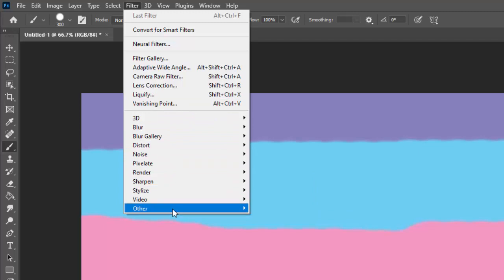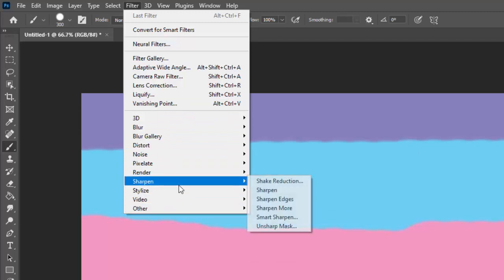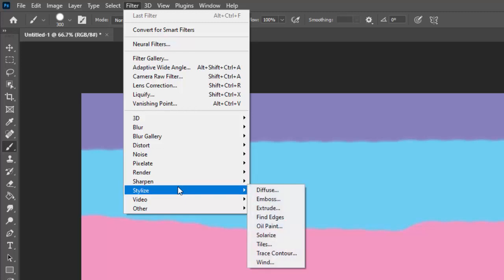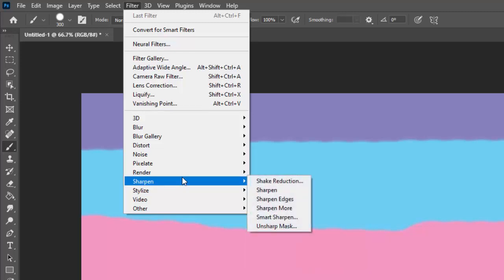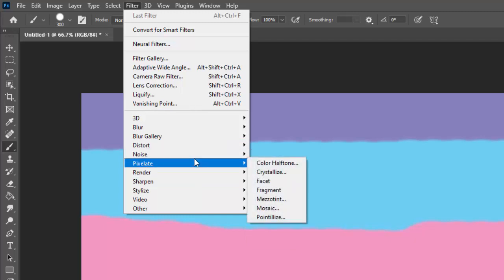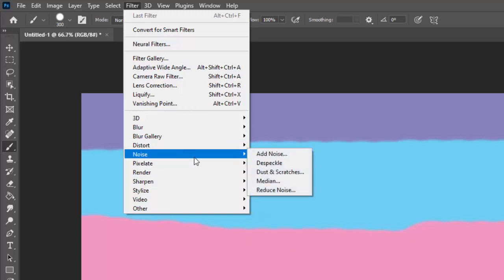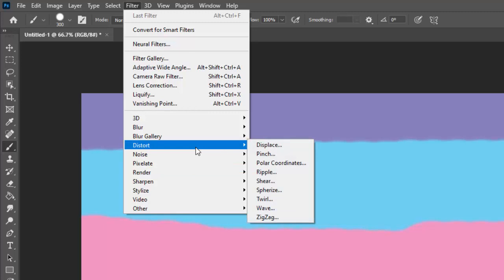There's a ton of stuff, and what you're going to have to do is jump in and dig. You're going to have to explore and see what you like, and anything that you do can be Control-Z undone. So if you try something you don't like, try something else. I am going to show you a couple of things, okay? For example, these are like categories of filters right here, so I'm going to go to the Distort category, and then there's a bunch of them here, but I'm going to go to Twirl. I'll just try that out. Let's see what it does, right?